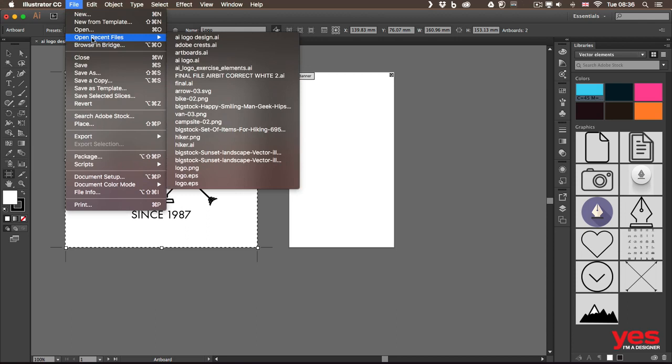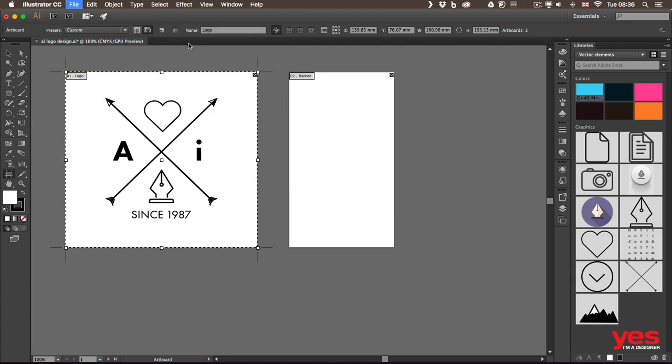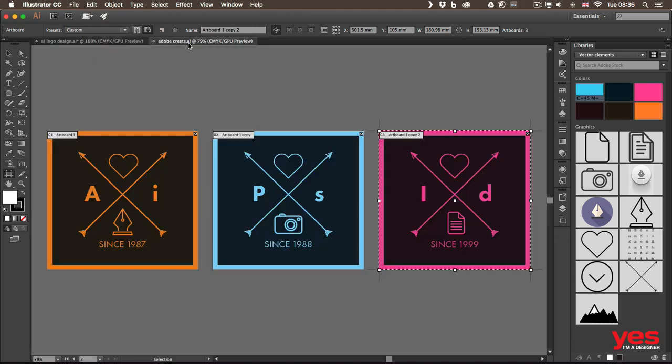Taking this design a little bit further, I would have multiple versions of it, already colored. We will learn how to do these later, but here I already have 3 artboards. On the left you can see the original design, but with added colors using the color palette from the Adobe icons. Then we have the Photoshop version of the same design and then the InDesign version of the same design. Here you can also see the date when these products were first introduced. Each of these designs is on a separate artboard, which means I can save them out individually. Let me show you how I would do that.